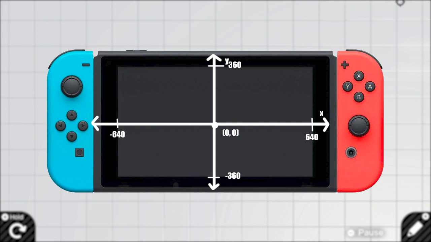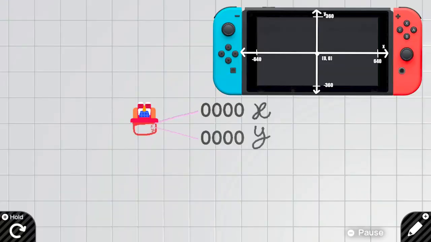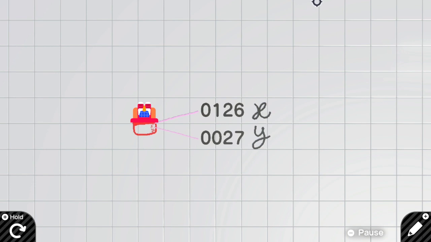For x, we have to divide it on both sides, right? So each side will have 640 pixels, which is from 1280 divided by 2. So the left and right would be negative 640 and 640 respectively. Let me show you one more example. If I haven't touched anything, it will output 0, 0. Let's say I touch at the right of the screen. Yeah, now x will be 640 because it is at the right, and y is 11. Notice that the value does not change even when I move the cursor around. The value will be updated when I start touching the screen. And this will be really useful for our drag and drop UI.